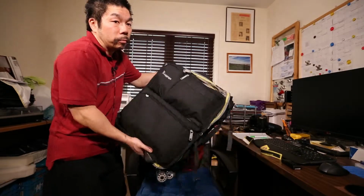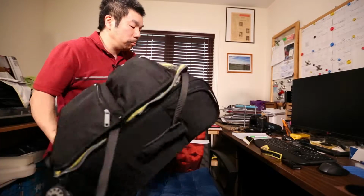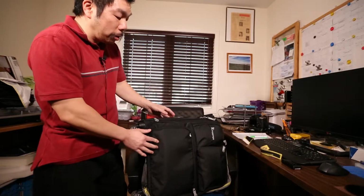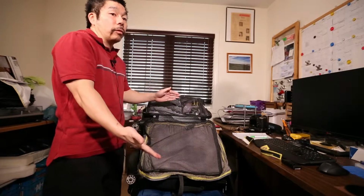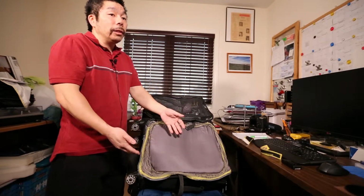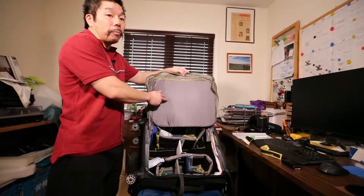So let me show you the insert I made for this luggage. As you can see, this is a luggage. It has wheels and also a handle that you can slide out to wheel. Okay? So in another video I'll show you why I chose this luggage to turn into a carrying bag. So this is the insert for the luggage. I decided to add some extra features to the insert by making a flap at the top.